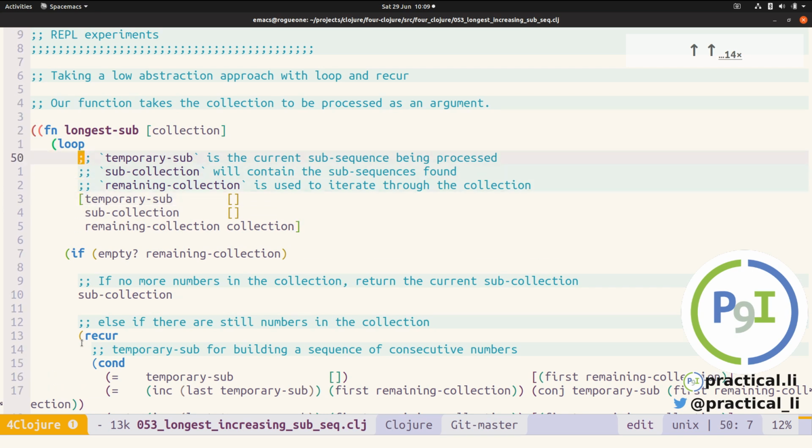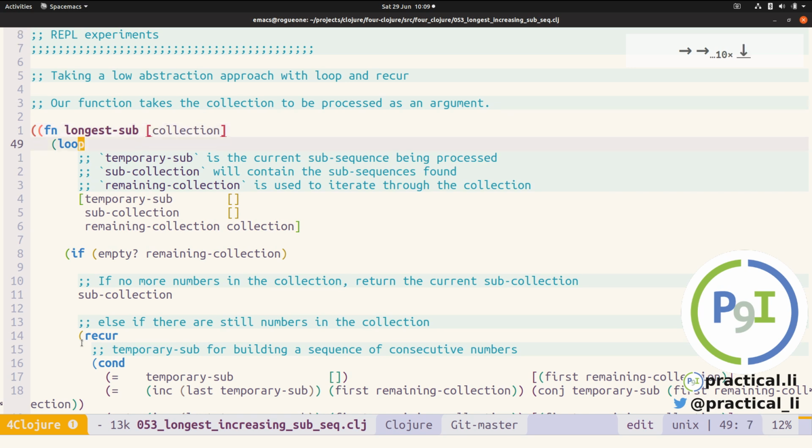So we're going to iterate through the collection. We've got a function here. I'm just using the fn simple form function because that's what 4Clojure takes. In a normal application, I'd probably have this as a defn rather than fn. And so we're calling our function longest sub, and we're giving it a collection.